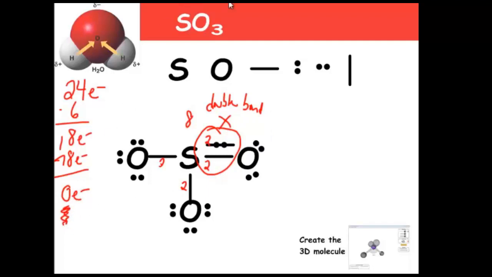Now notice what I did as I was talking. I took the electrons that were around the oxygen and I scooted them over a little bit. I changed the angle so they weren't at 90-degree angles, because according to the valence shell electron repulsion theory, these electrons don't like each other. They're all negative, so they repel. So these electrons want to get as far away from these electrons.